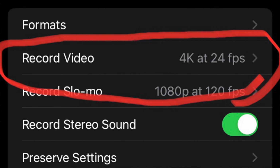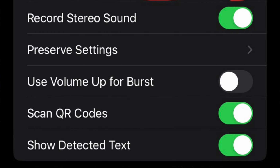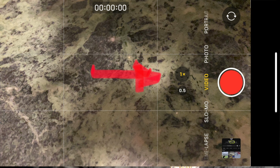You can also do 30 frames per second. 30 frames per second works pretty well on the iPhone as well. The only other thing I changed in the settings of my iPhone is the grid. I like having the grid on there, just so you can center yourself in the shot instead of trying to guess where the center of your shot is. And I use the ×1 on there. I think you have a choice between the ×1 and the 0.5 magnification. I just use the ×1.